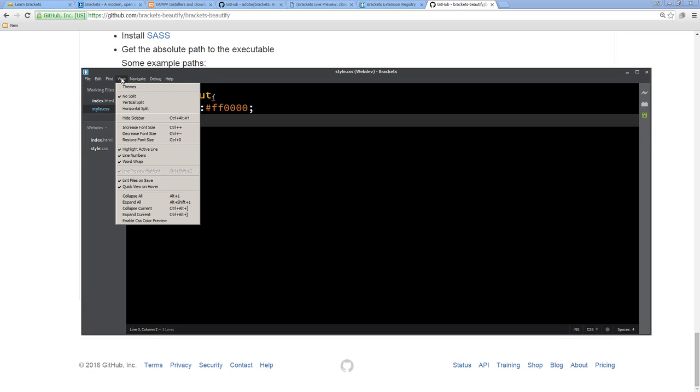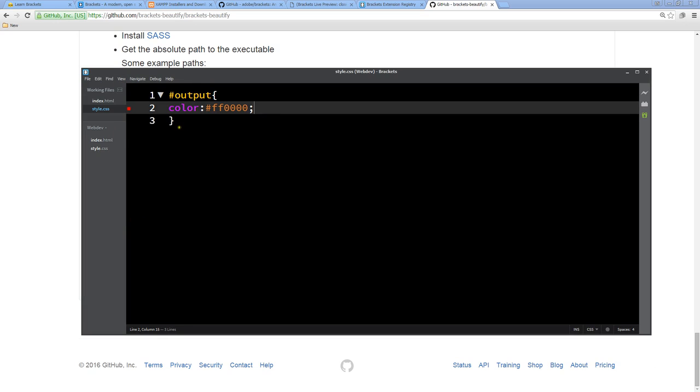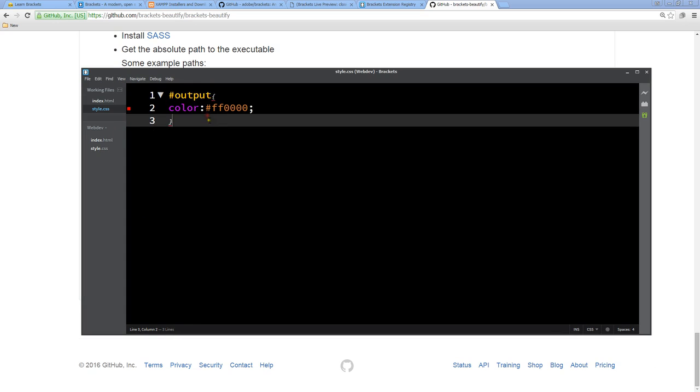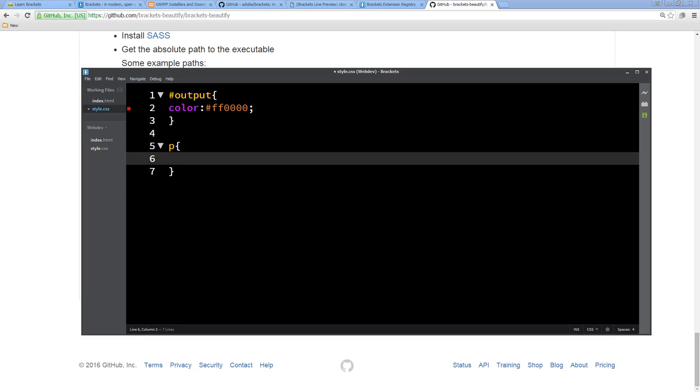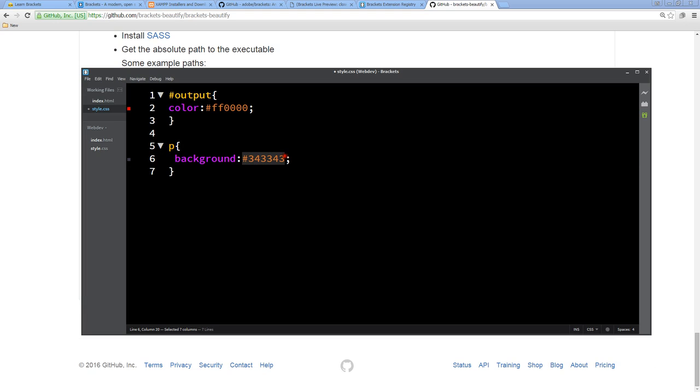I had to restart the application so I can enable it, and I have the ability to toggle it on and off. So any styling that I do, any colors that I add in, if we're unsure what a particular color looks like, we can see it here within that preview area on the left-hand side.